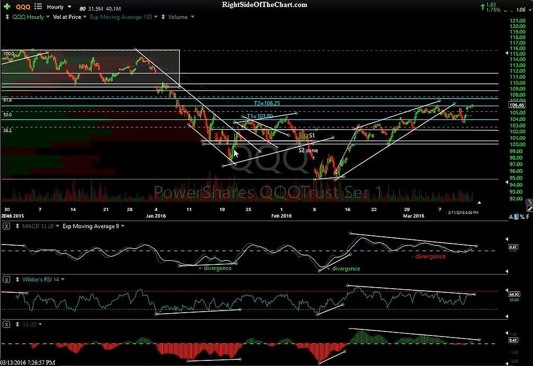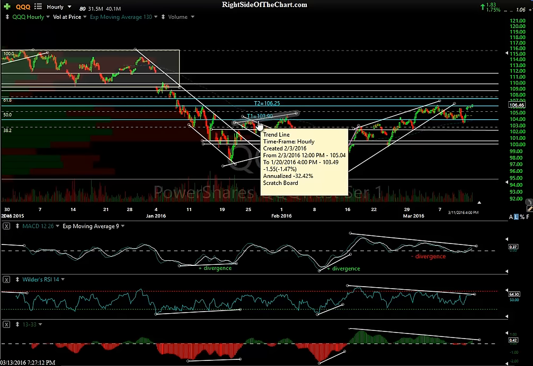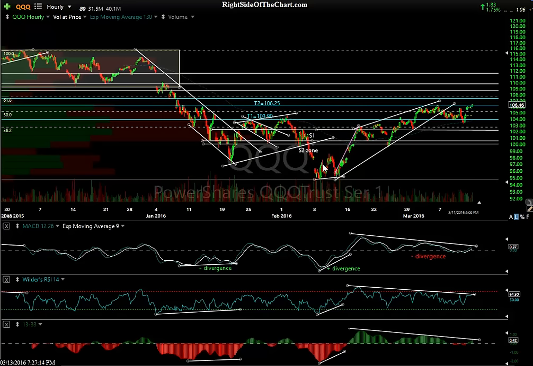Gosh, I can't remember now. I know Apple was one of them. I think we might have had a long in the Qs. And that was the first target where I closed out all my longs at that point in time. But I did have that additional target, even though I closed everything out earlier. And we moved back down. That was some great day trading action in here. And then back here, I went long again for the reasons cited on the site at the time. Started scaling long here, got long a little early, but stayed long and have done really nicely on this leg up.